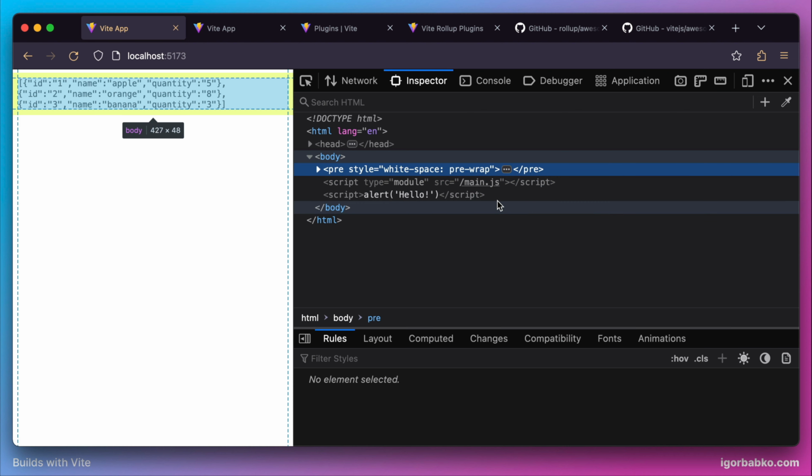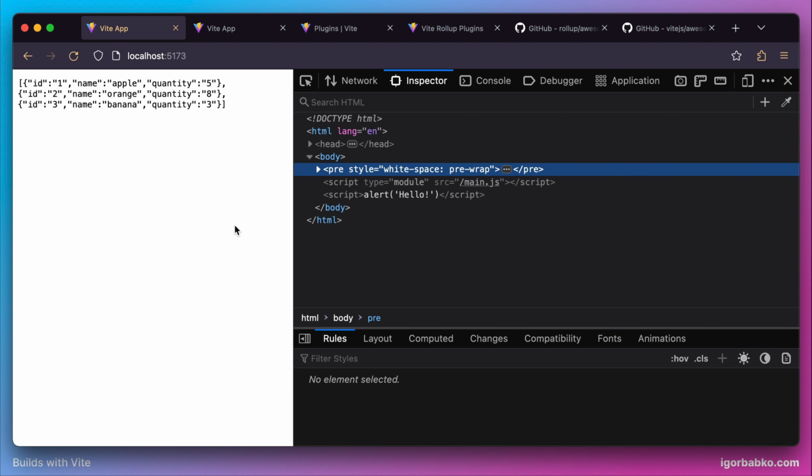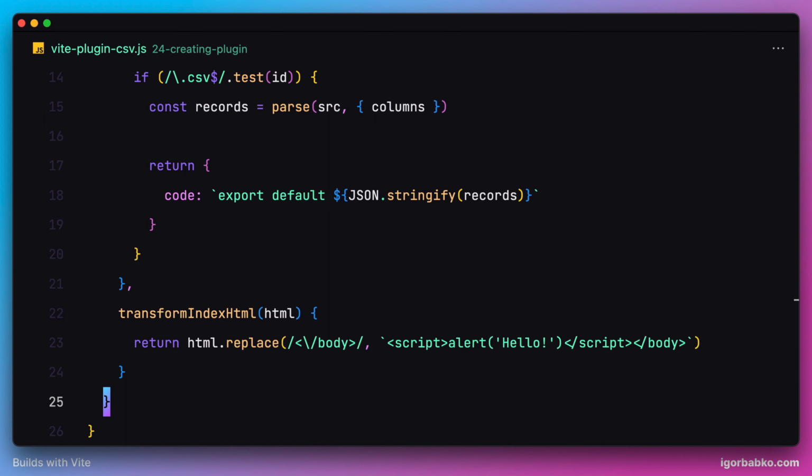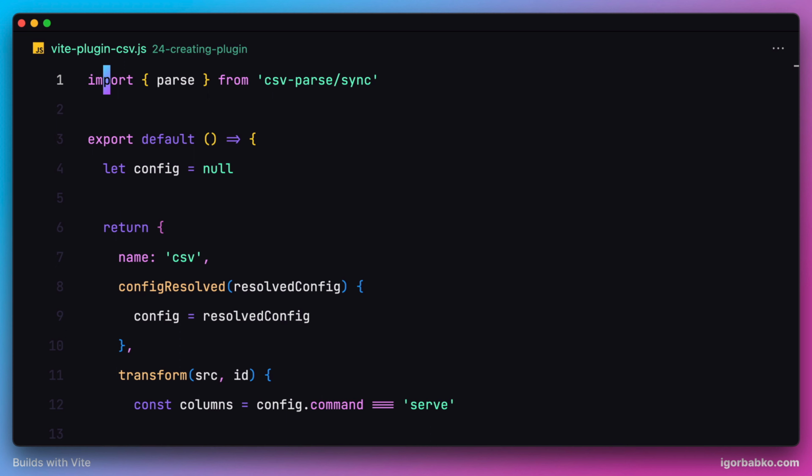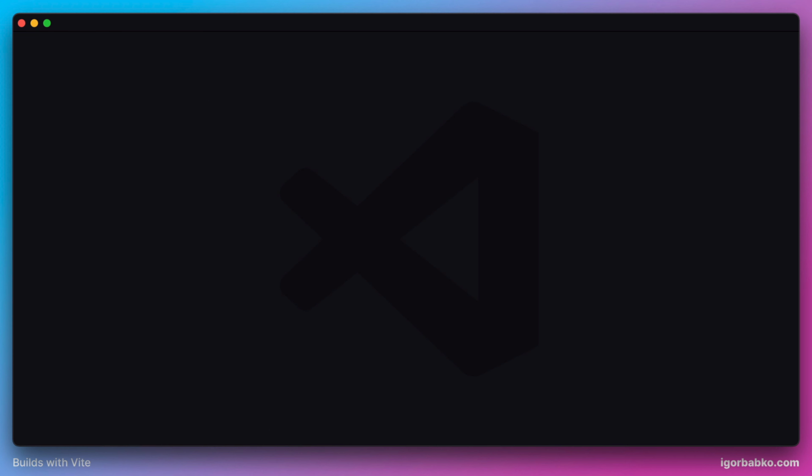So in this lesson we have only reviewed a couple of hooks that we can leverage in our plugins, but in fact there are a lot more of such hooks, and documentation about those can be found in the official Vite documentation. But even only using these hooks, we get a lot of flexibility, and we can transform imported modules in whatever way we like. Let's continue learning about Vite in the next lesson.